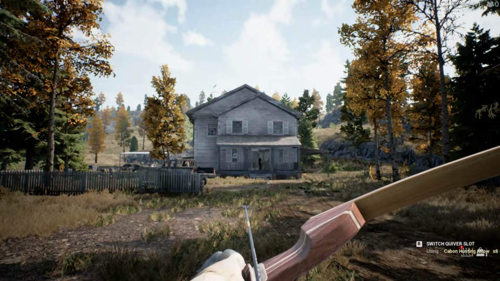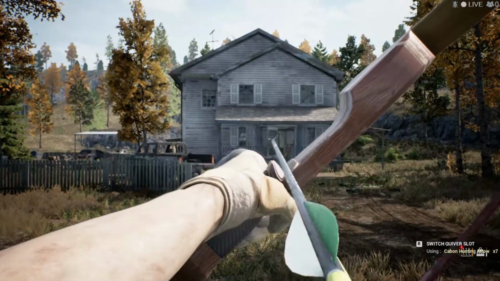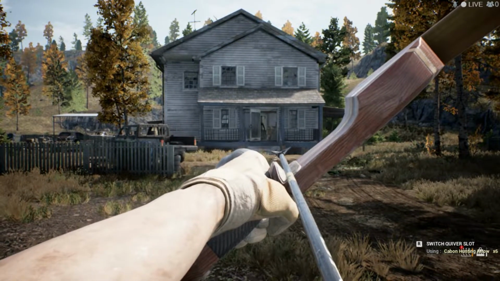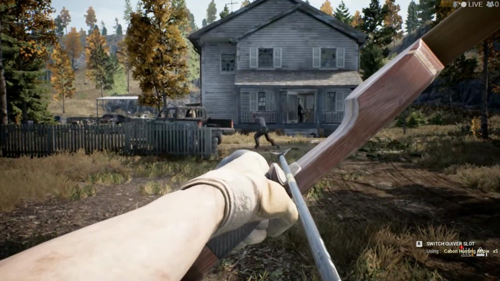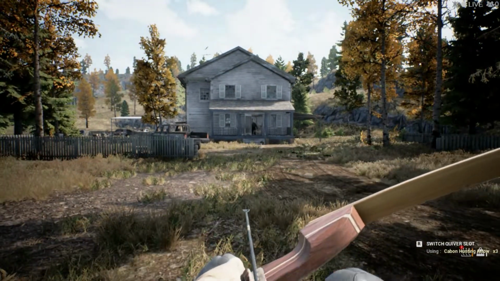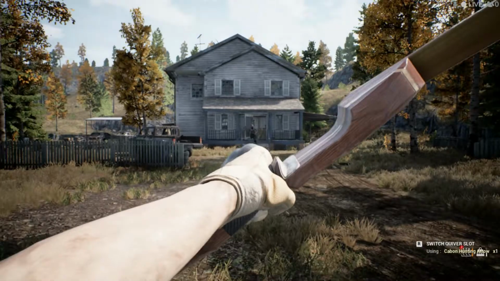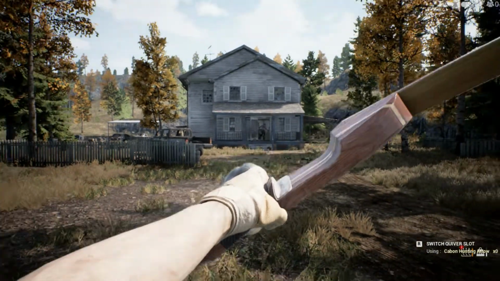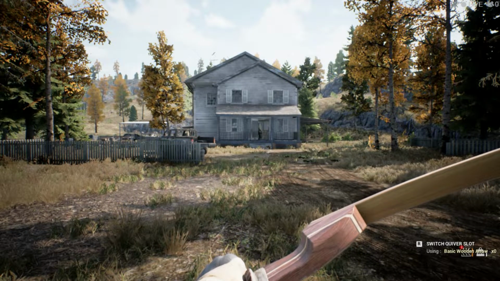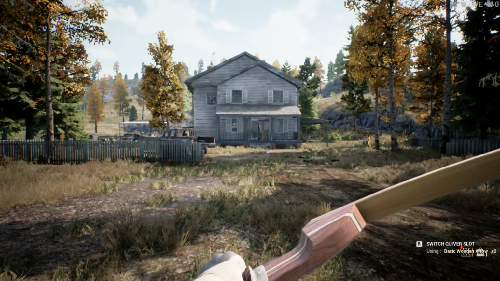Okay. Dang it. I'm going too high, I guess. I hit him? Oh, I think I hit him. I hit inside. I hit the door there. Dang it. Hope I get my arrows back. I'm out of arrows. Okay.